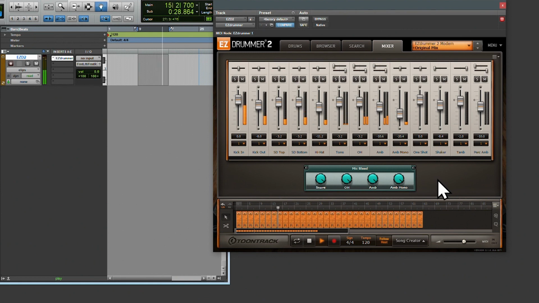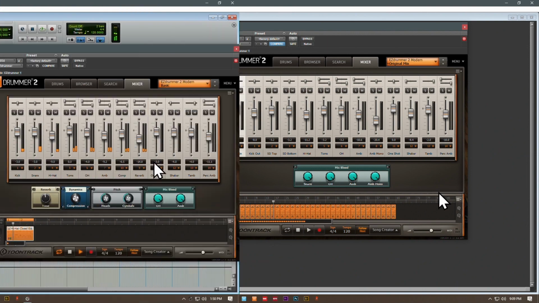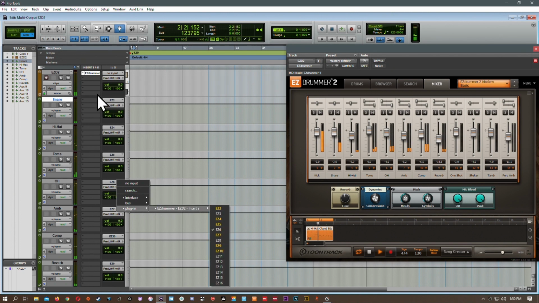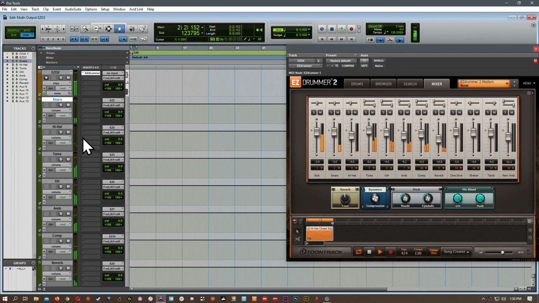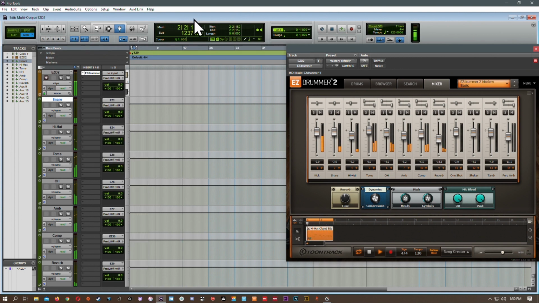I'll hit stop. One thing I will cover in my using EZDrummer 2 with your DAW video is routing all the channels out, which I'll give a quick look at since it's completely mixer related. Here, you can see that every channel in Pro Tools represents every channel in EZDrummer. Notice that all the routing assignment numbers in the mixer tab have changed, so my DAW understands how to isolate these tracks. Now you've just added 100% of your DAW's capability to EZDrummer 2. Again, look for my using EZDrummer 2 with your DAW video.